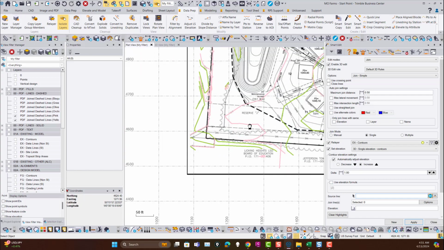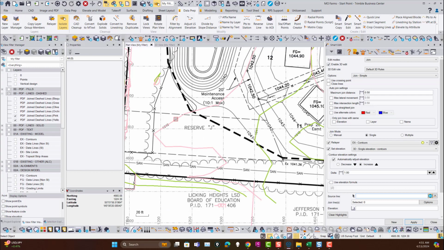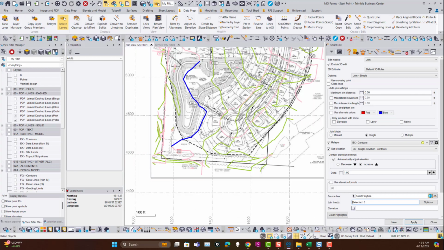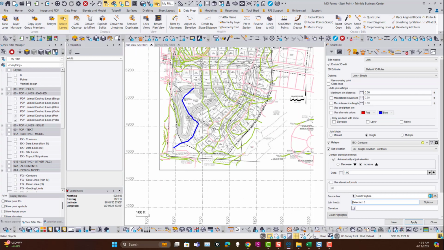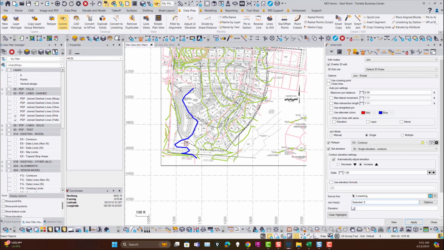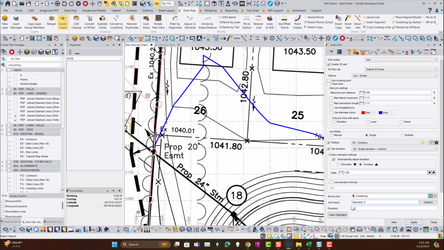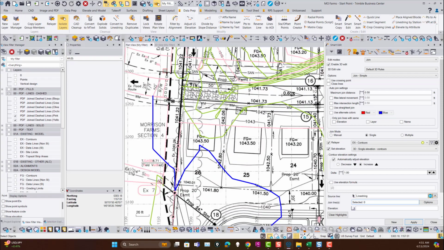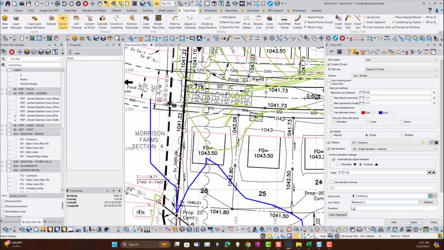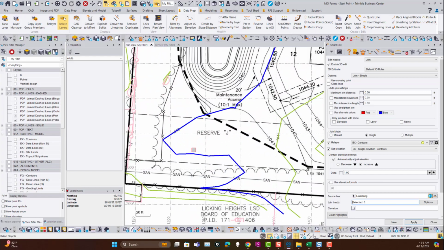So in here, if we pick a source line, let's say this is the 1040 contour, if we pick this one, you can see that it needs joining to this line down here, and it needs joining to this line up here. So now we can use the join function to join it to that one, and the join function to join it to that one, and the join function to join it to that one. And at that point, this doesn't want to be joined any further. So at this point now we're ready to relayer and elevate this line.